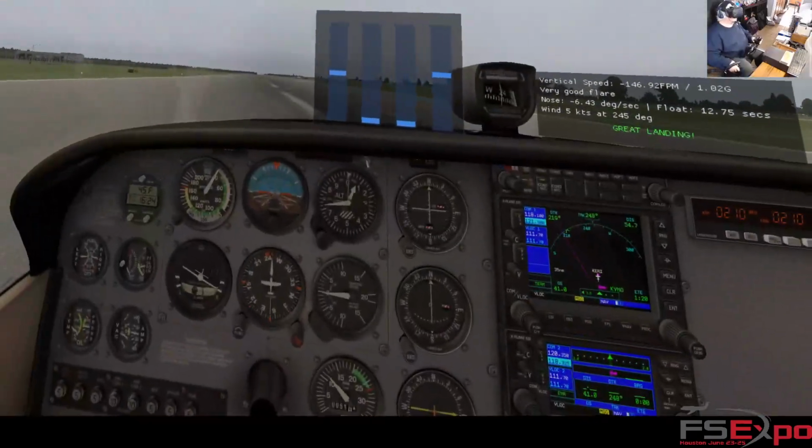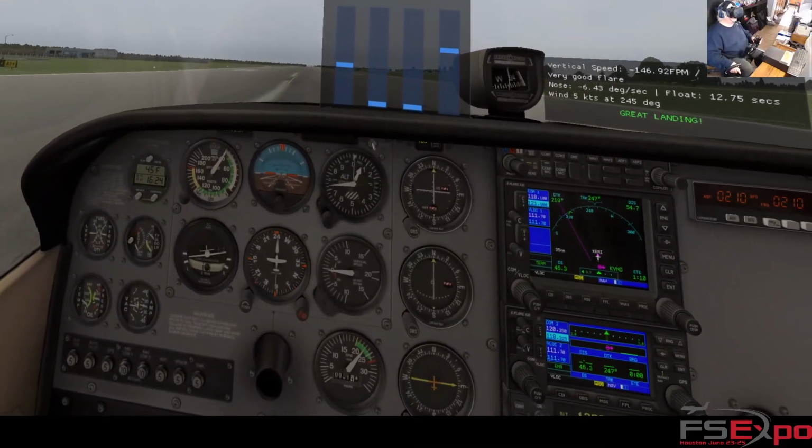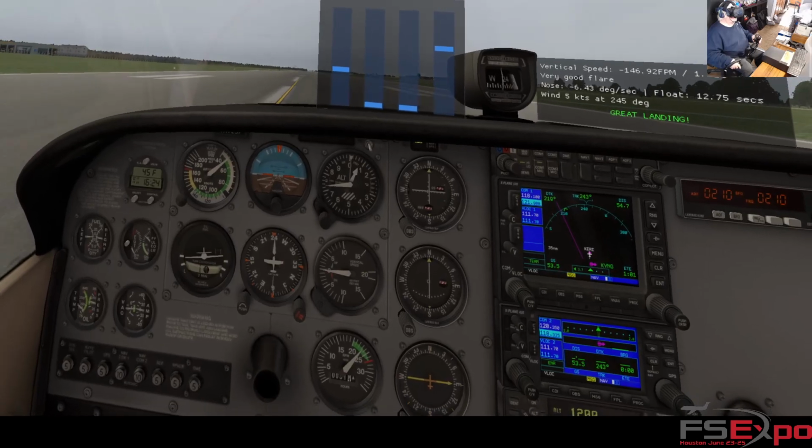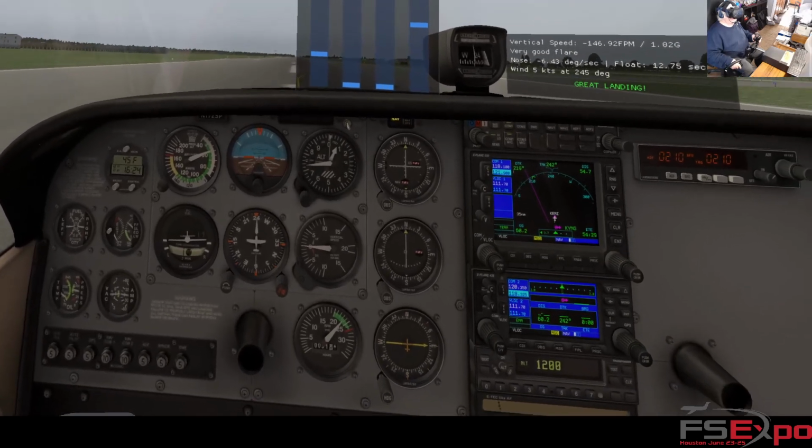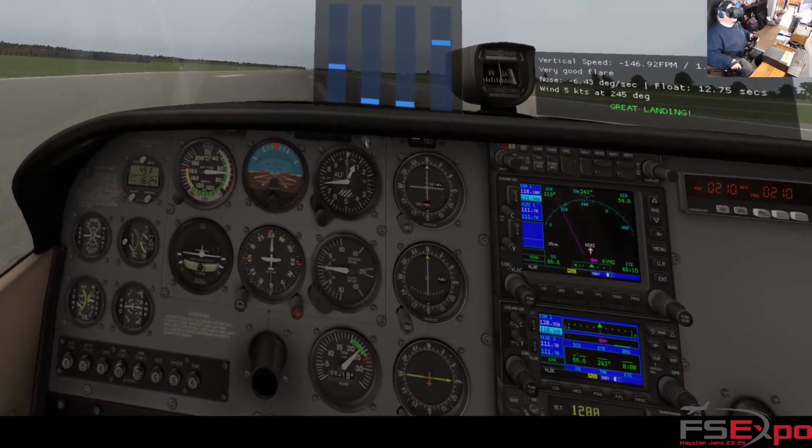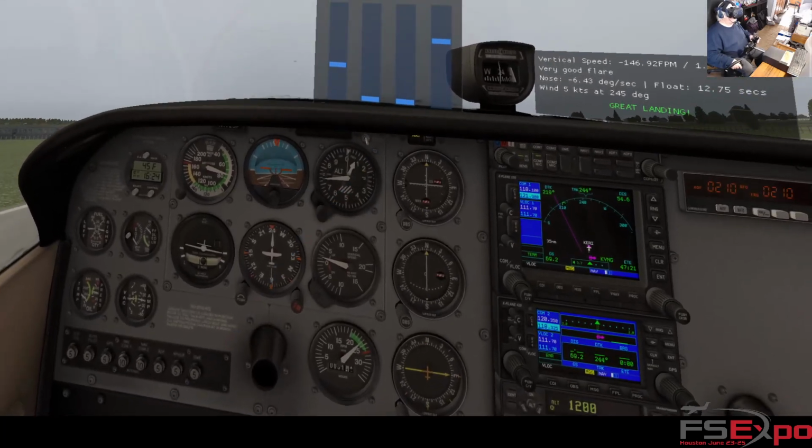Flaps up. Yeah, it was acting like I had a crosswind. It was a little weird.